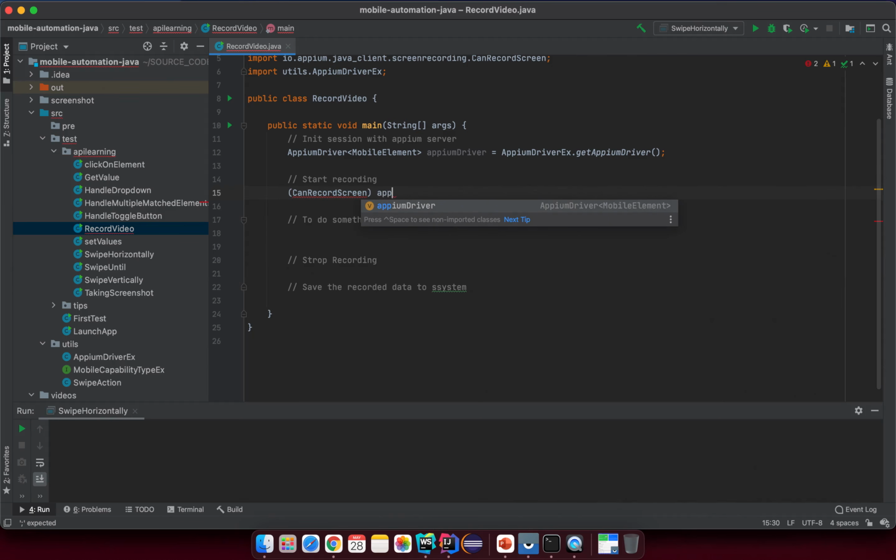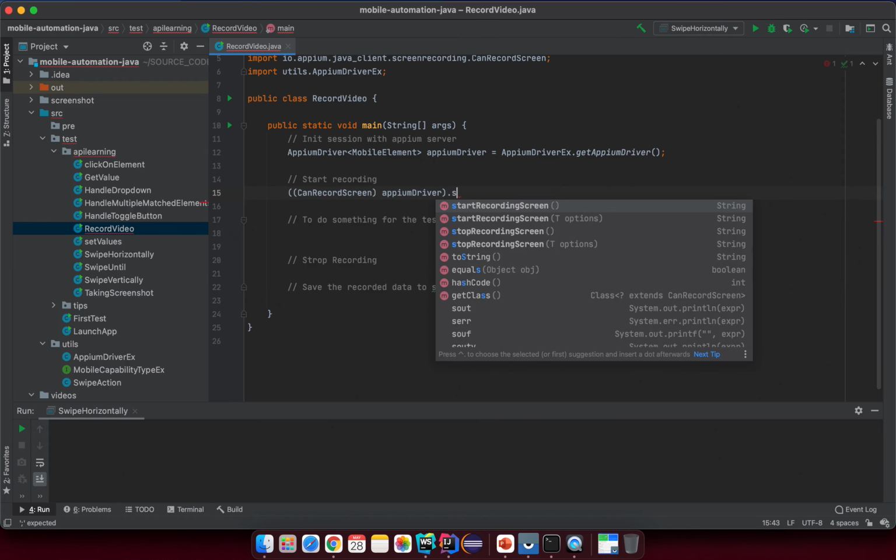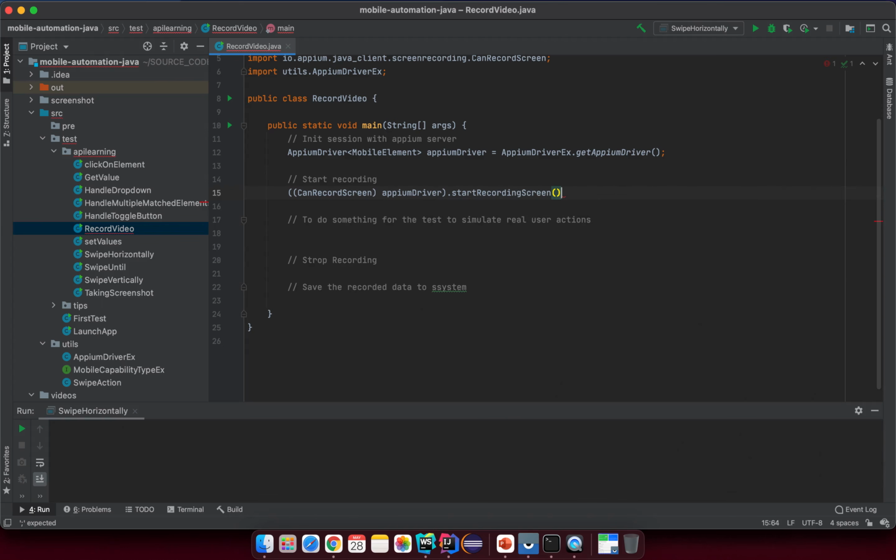So we put appium driver here, and at the end we need to cover it by parentheses. And then we call startRecordingScreen. Okay, that's it. This is the way we start recording the screen.